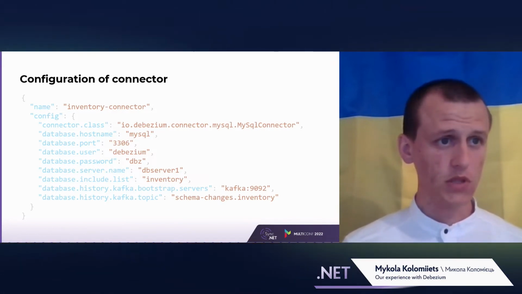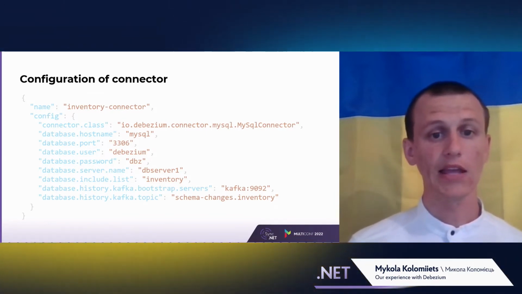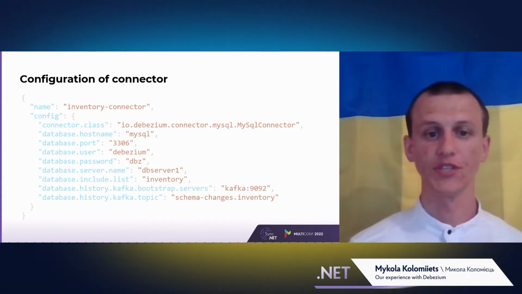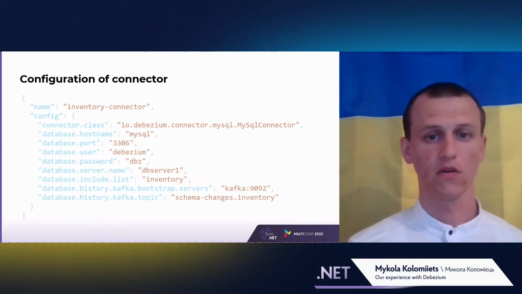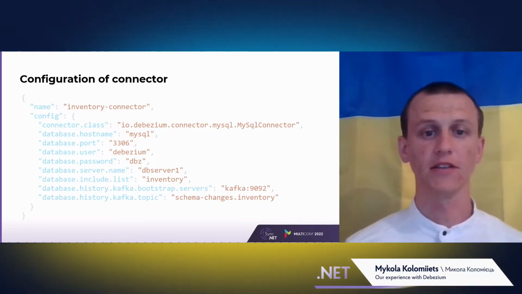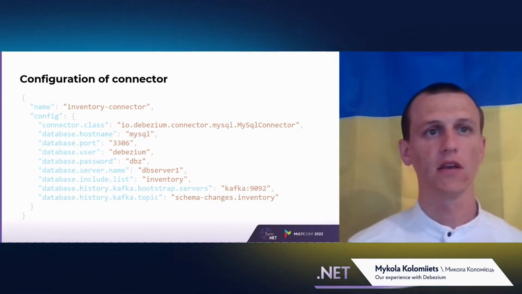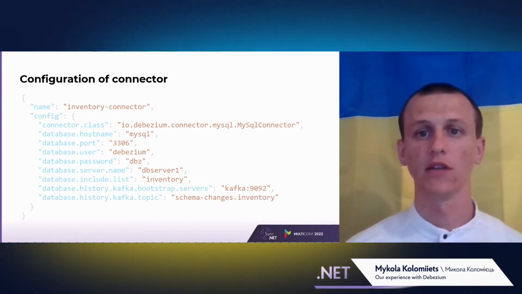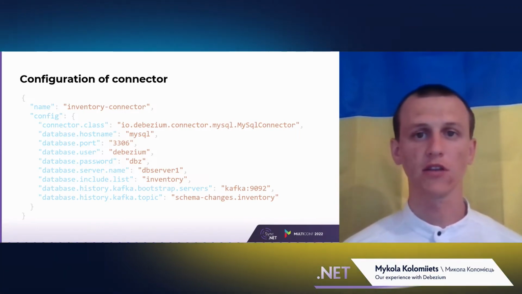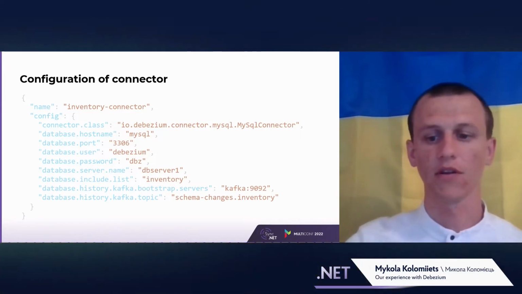And we need to provide access to Kafka, provide some connections, and what exactly topic names we want to see. For example, if we want to see schema changes, like the inventory one, that means that by this topic we can see the updated structure of the database. And now, how this configuration converts to Kafka messages, and how it looks.